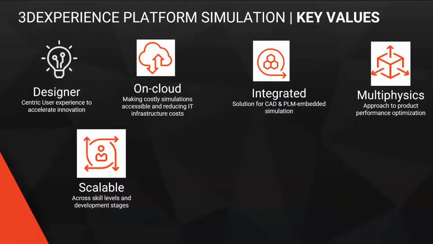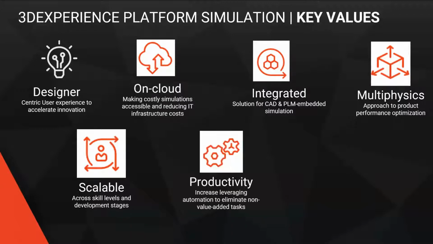Let's say you don't think you want too much complexity, so you buy a simple platform license, and then if you want more, you can always upgrade whenever you like, or downgrade. It's very scalable, and it has features for every level of design you may want to perform. It's very streamlined and productive, so it increases your automation capabilities within your design process, and it eliminates non-value-added tasks. Really great features.